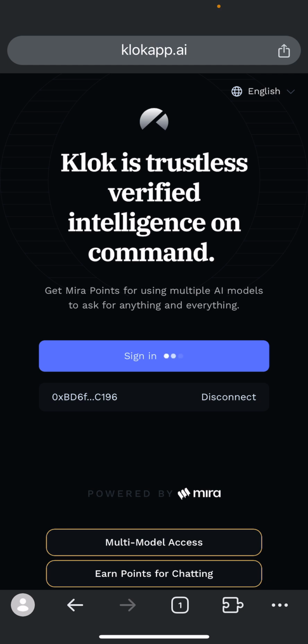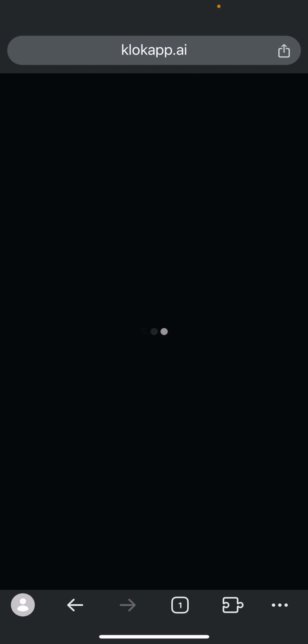Once it's done, you're able to interact with Klok. Klok is an AI aggregator. You're able to use different AI models. You can use ChatGPT Mini, you can use Llama, and the other one, about 3 of them, to interact with the AI, and then you get 10 points for every interaction. You have 10 prompts every day, so you're able to interact with it 10 times in a day. That will give you 100 points every day if you use all of the 10. When you exhaust your 10 prompts, you wait for the next day for them to refresh and for you to use it again 10 times, and you continue like that, okay?